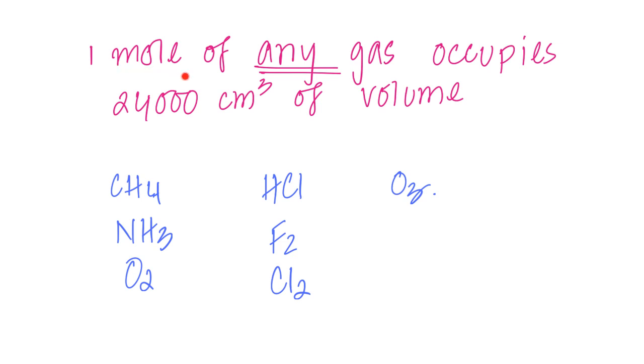The rule is 1 mole of any gas. What gas? Any gas. Any gas occupies 24,000 centimeter cube of volume, right? Do not get confused by the number of gases. Any gas, you don't even have to know what gas. If it's 1 mole, it's 24,000. And with that same logic, if it's 2 moles, it's going to be times 2 of this value, 48,000. If it's 3 moles, I don't know what 24 times 3 is. 72, I think. Do the math. If it's half a mole, it's going to be 12,000.